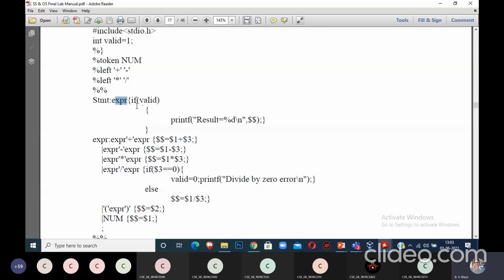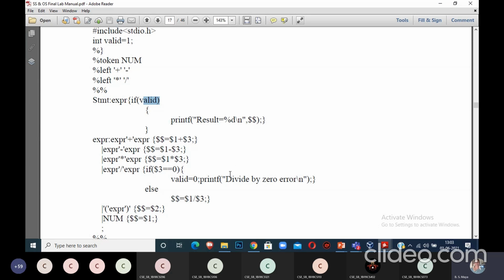Yes. If I am checking now the root section, when the expression is reduced to statement, we are doing the action part of your root section. If valid, see valid is 1. If valid is 1, then only it will print the result. If valid is 0, it will not get the result.